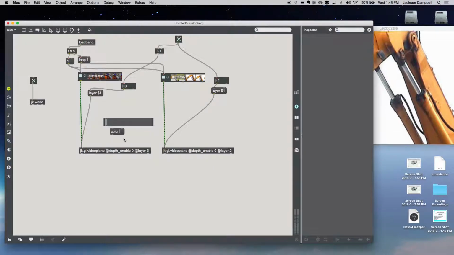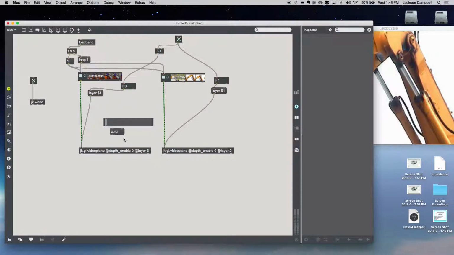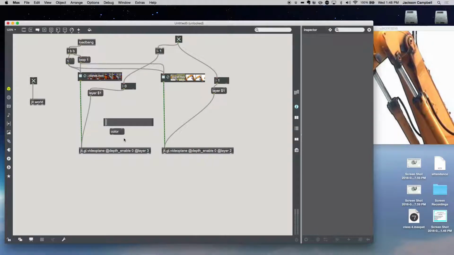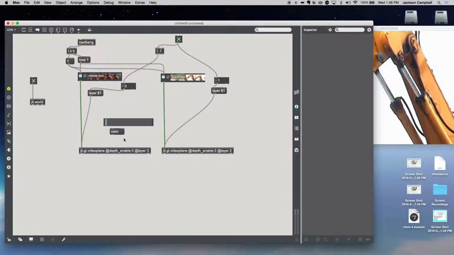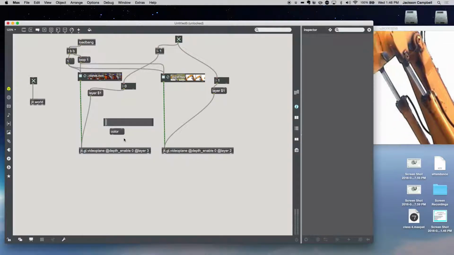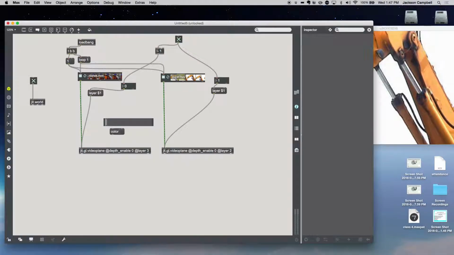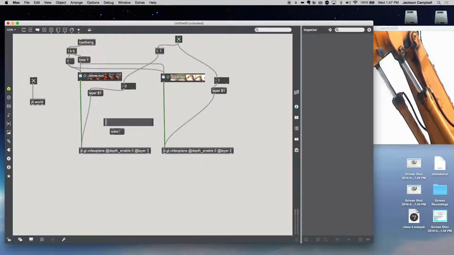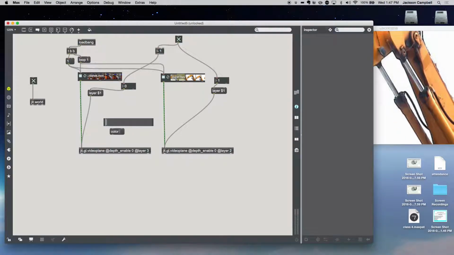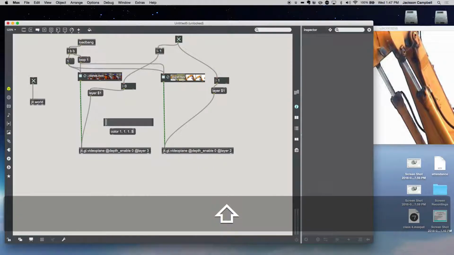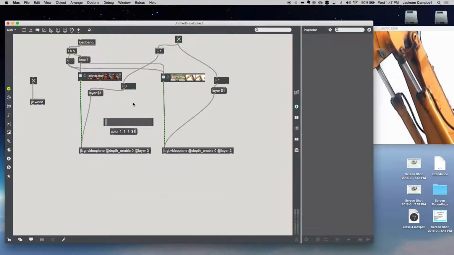But you can also, and more importantly, tweak the alpha channel, right? Because all colors in OpenGL are 4 variables: the red channel, the green channel, the blue channel, and the alpha channel. So you can change that alpha channel, and that will influence how transparent the video plane is. So at color, we want this to be white, so it's not colorizing it. 1 period, 1 period, 1 period. And then the alpha is going to be variable, so $1.